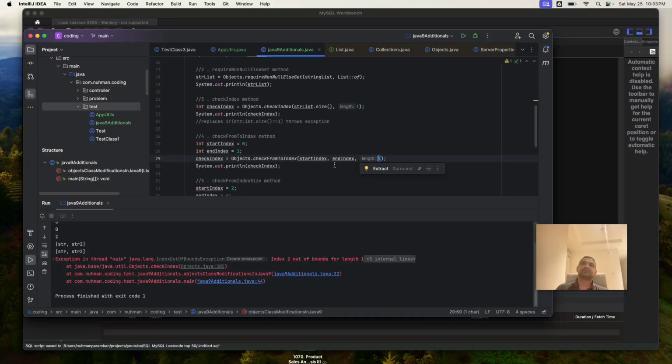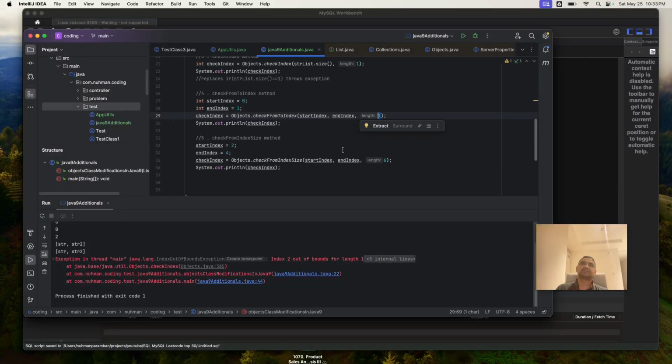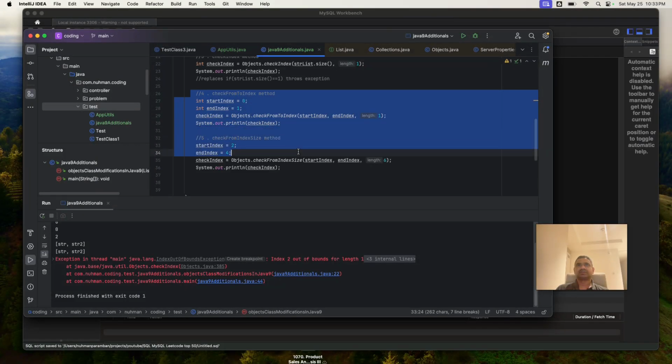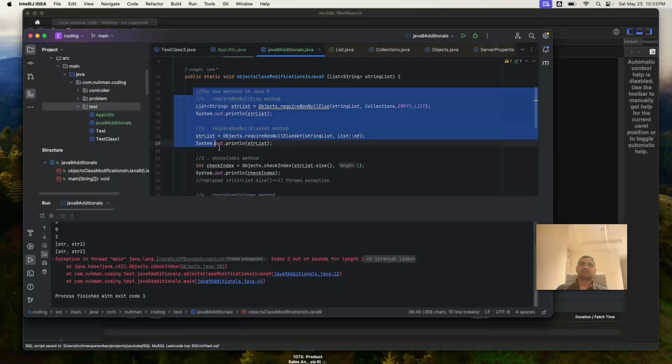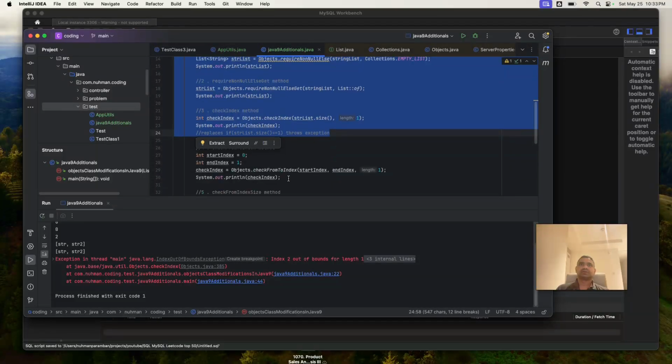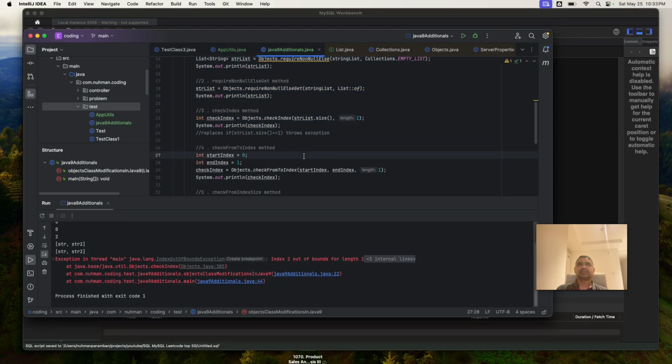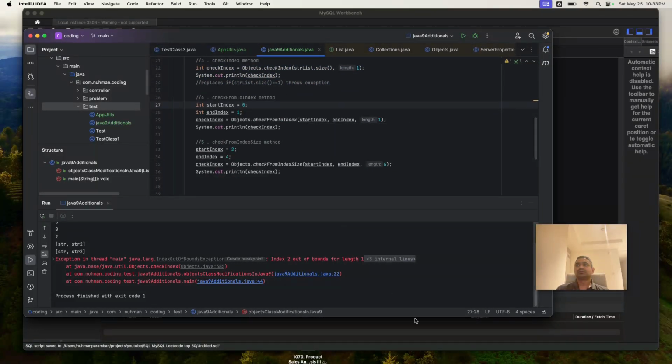Basically, whether the start index and end index fall within the length range. In a real world scenario, what are the advantages of using that? I'm not that much aware, but for other scenarios I did see these things in my day-to-day work.